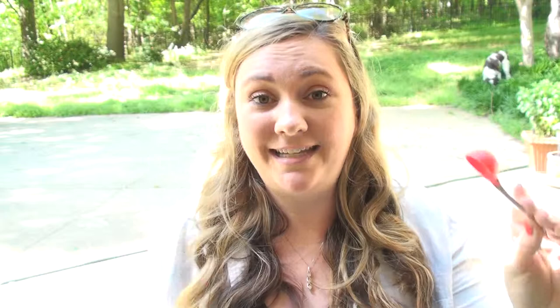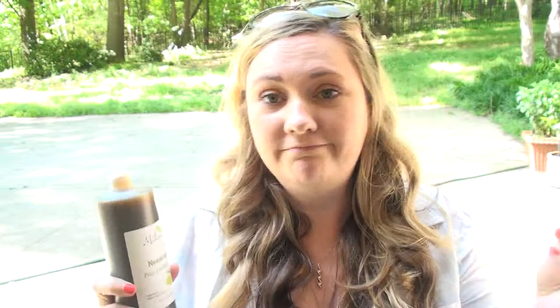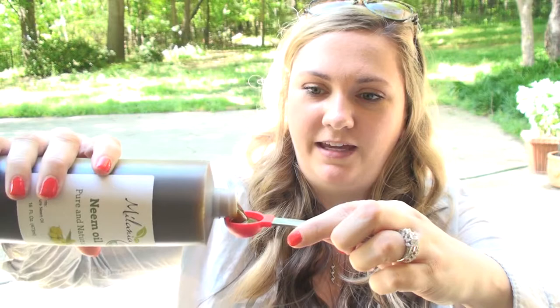So we're going to add — not a tablespoon because I don't have a gallon, I have a half a gallon. A tablespoon is actually three teaspoons, so I will add one and a half teaspoons to my two quarts of water. So let's go ahead and do that. When this gets cold it kind of solidifies, just keep that in mind. It looks kind of thick-ish — it's almost like honey.